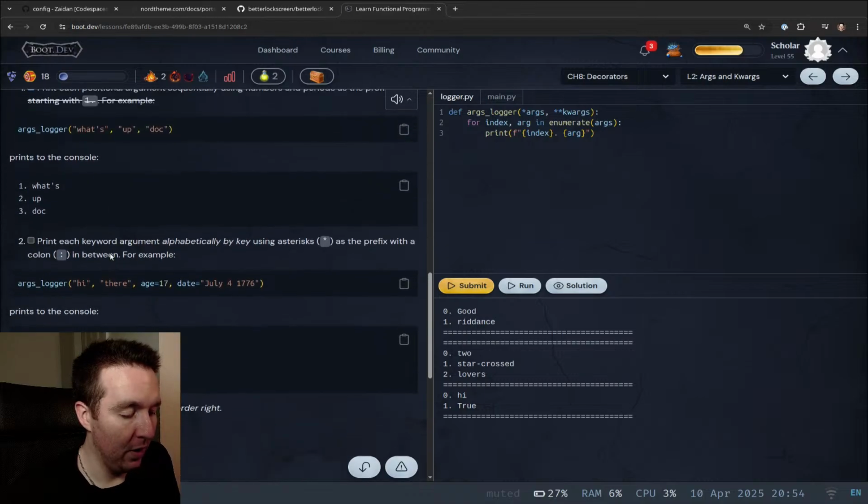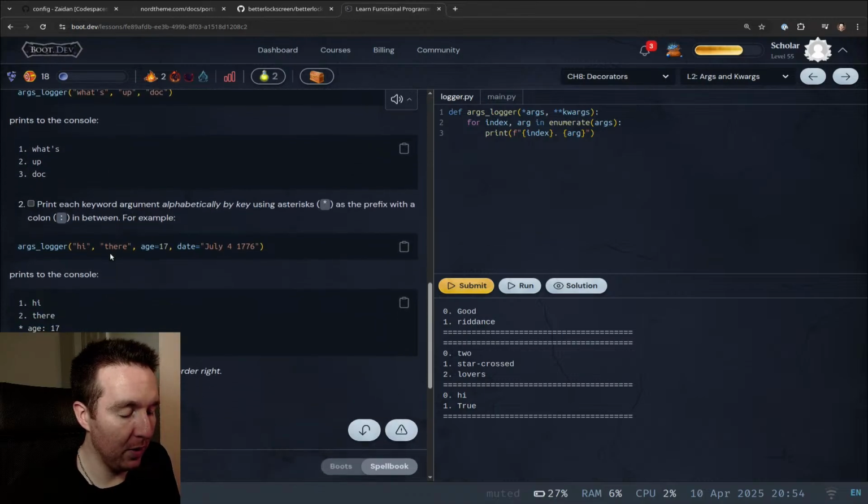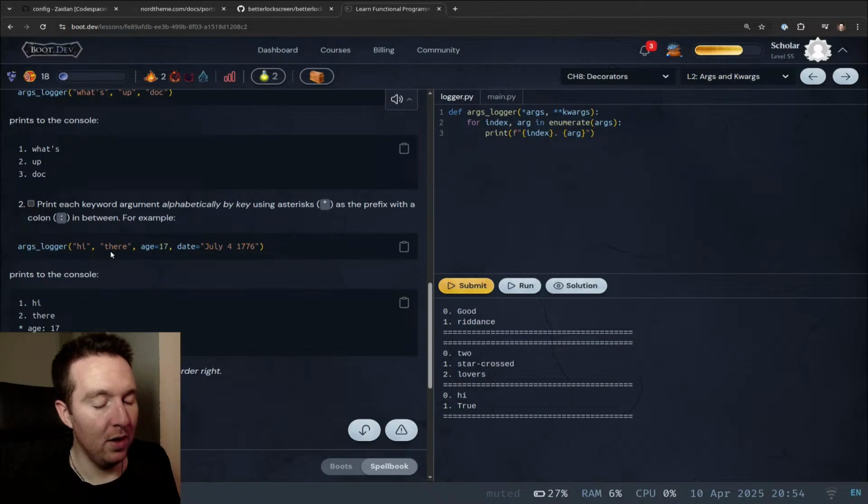Print each keyword argument alphabetically by key using asterisks as the prefix with the colon in between them, for example.